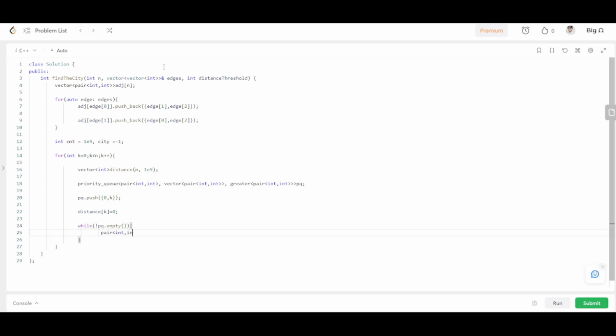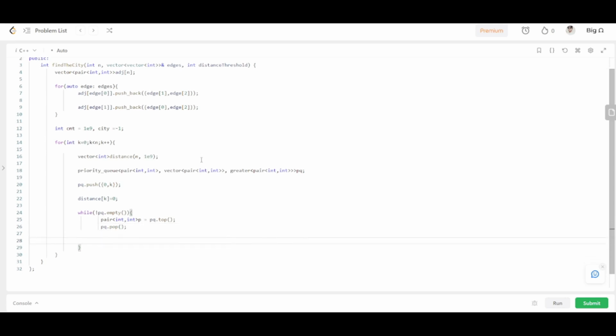Okay, pull out the top pair from this priority queue and check the distance that we already have for this node. So we extract two variables, node that would be p.second and its cost that would be p.first. If the distance for the node is already better than this cost, then we continue to the next pair.